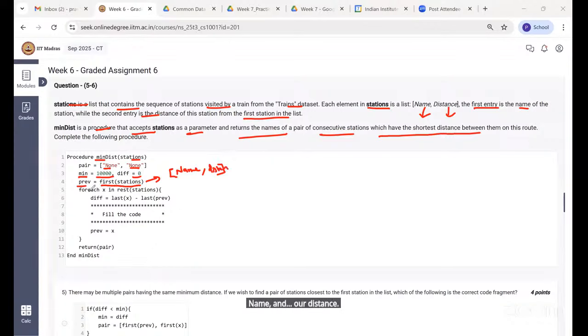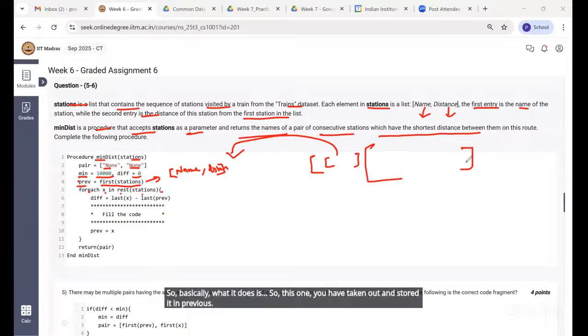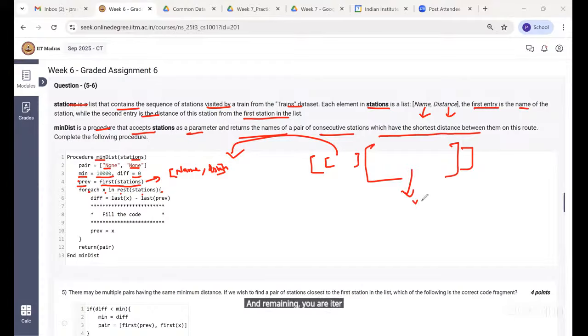Now what you are doing for each x in rest of the stations. So basically, this one you have taken out and stored in previous, and the remaining you are iterating as rest of stations. So after iterating, what you are doing is diff, last of x, last of previous.